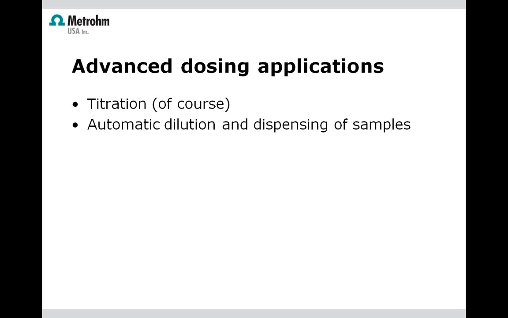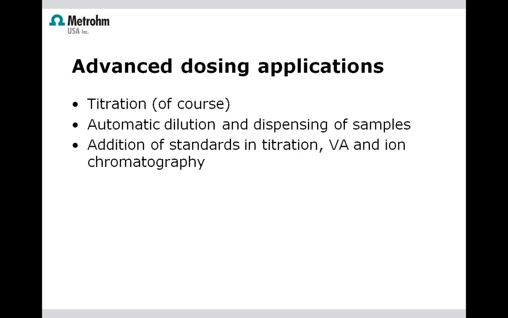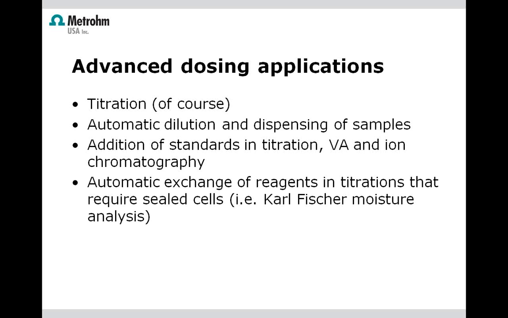With our automation, we have some customers who actually use this for doing large amounts of just sample dilution with no titration or other measurement involved, just for sample prep for other techniques. And then, of course, we use this for addition of standards, internal standards, not only in titration, but also with voltammetry and our ion chromatography product lines, which gives a nice unattended way to have very, very well controlled analyses.